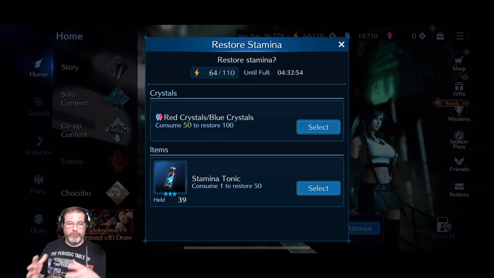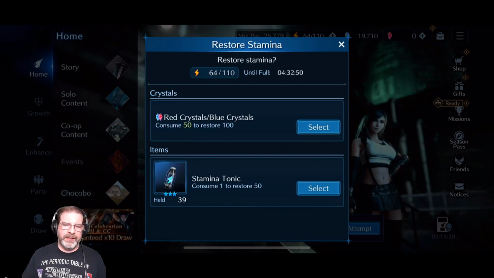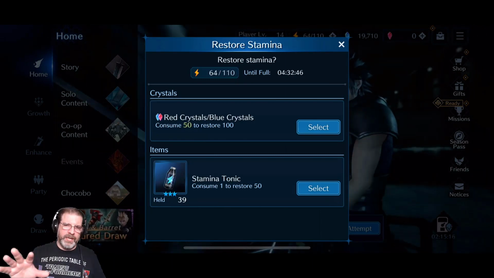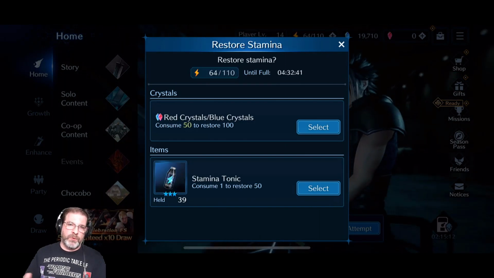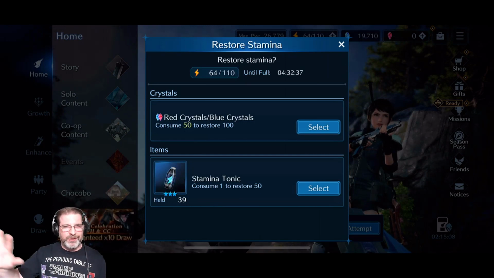First, I've got a stream coming up, so I'm saving a lot of them for ×10 draws just to play on the stream. But I also use them to unlock all the Chocobo stalls and the slots for the materia synthesis. So use those stamina tonics. Use that energy absolutely last.